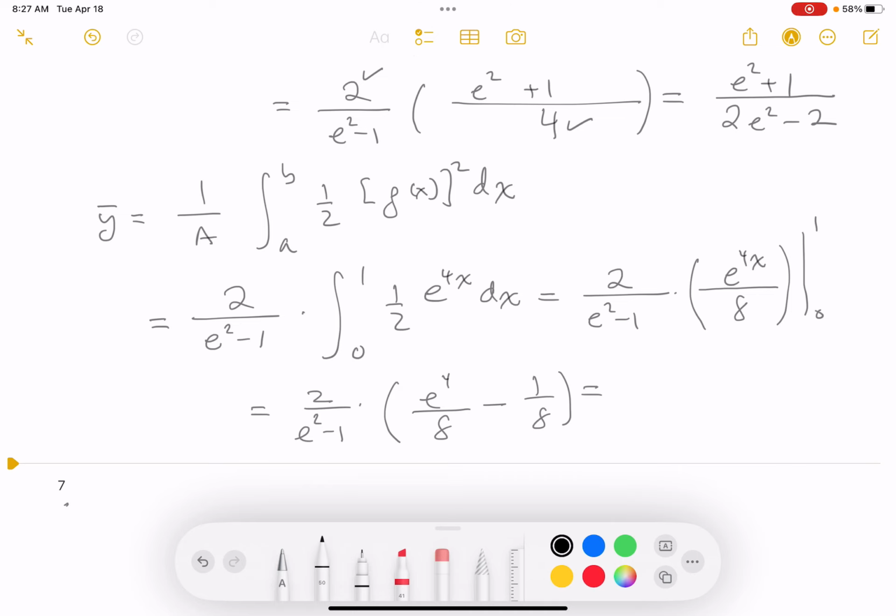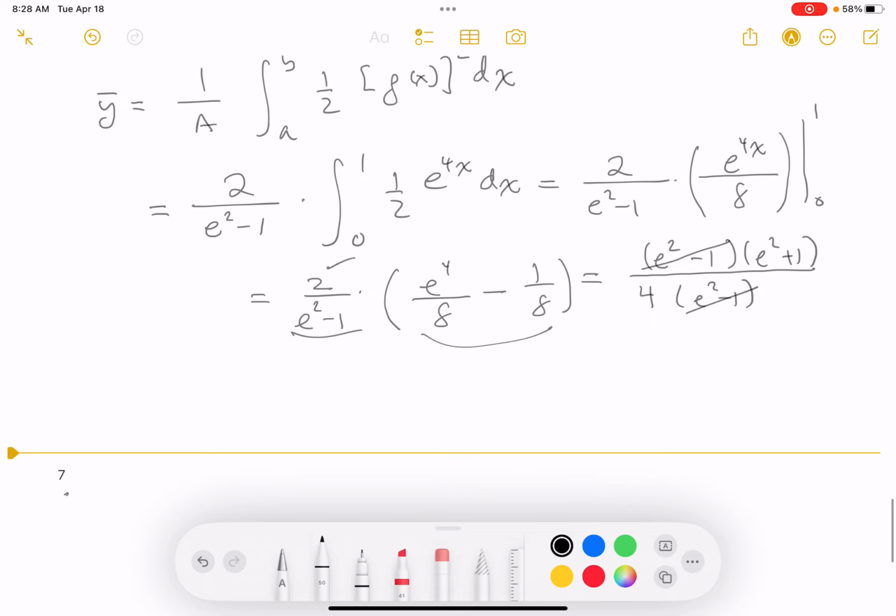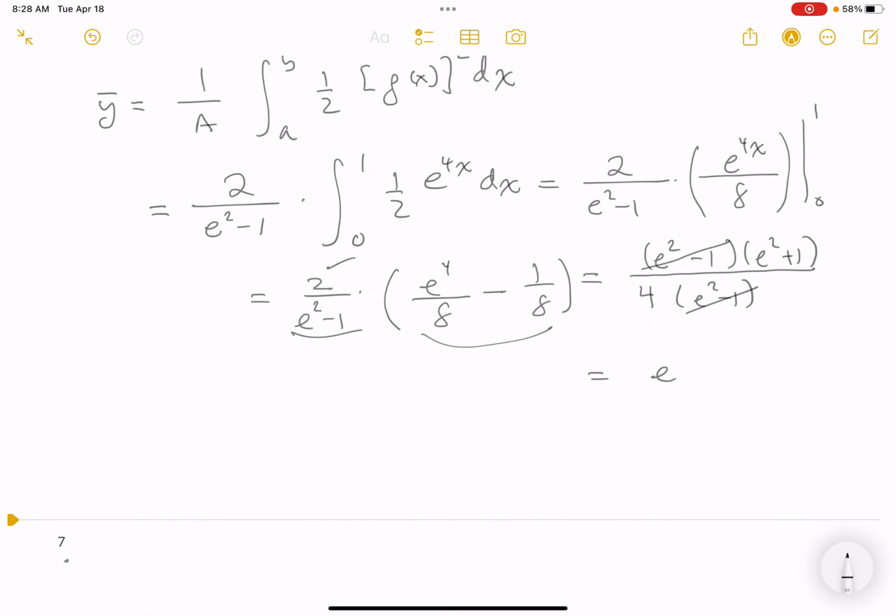I'm going to simplify, and I do see a 4. I do see an e squared minus 1. The 4 is coming from a reduction over here, and I see this. Then when I see e to the 4th minus 1 on top, which is actually e squared minus 1 times e squared plus 1. What happens there? It cancels. It's non-zero. So we're left with, and let me be careful about this, e squared plus 1 over 4. All right? So I'm going to say this is y bar and this is x bar.